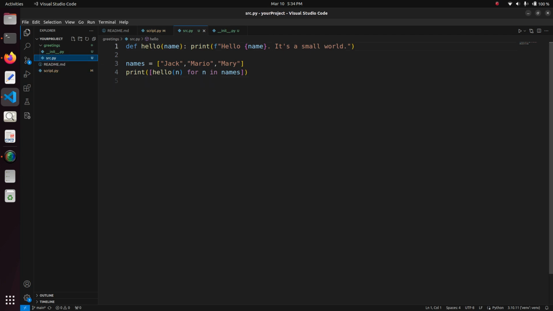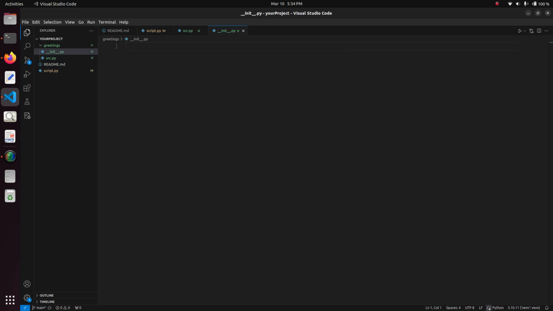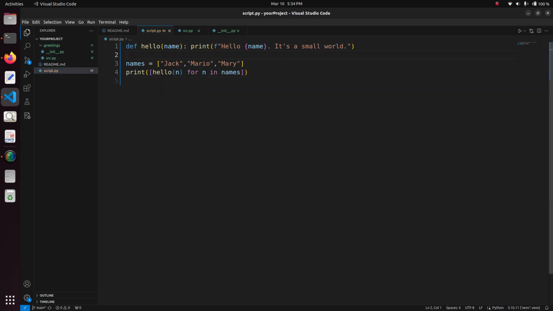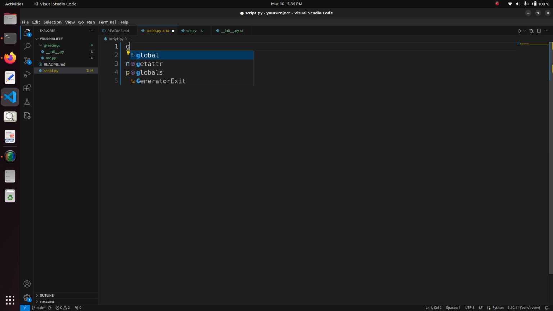Okay. So what we're going to do here, from source import hello. So now this whole greetings is a package that has one function.